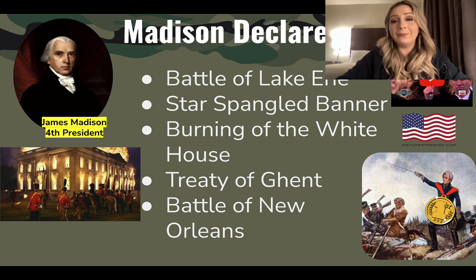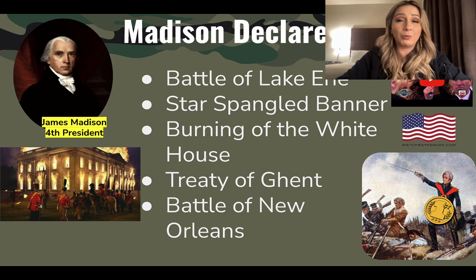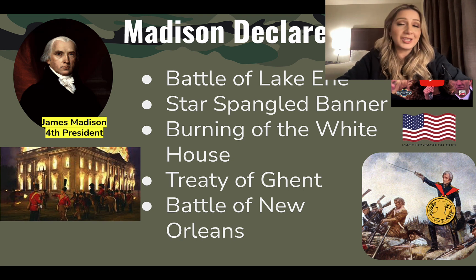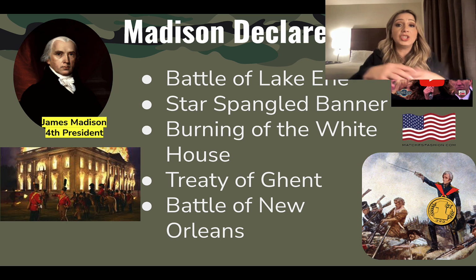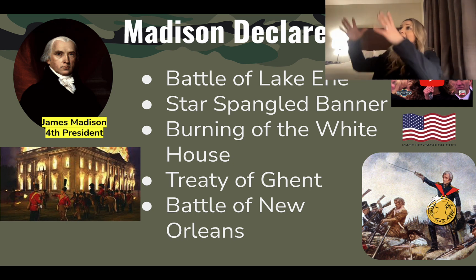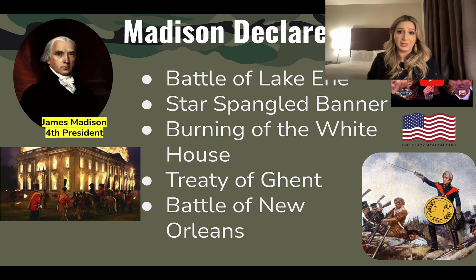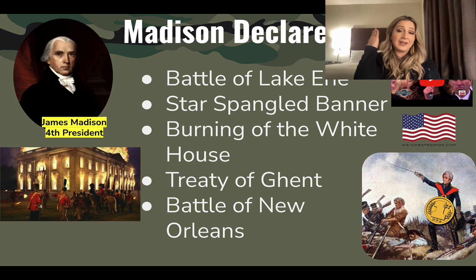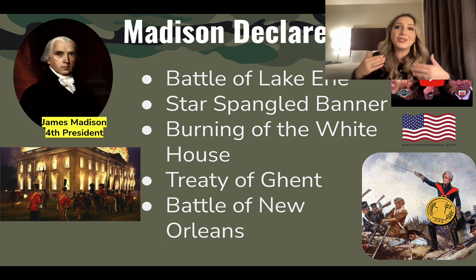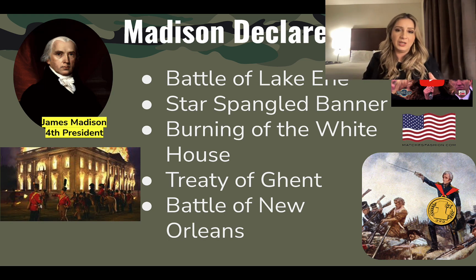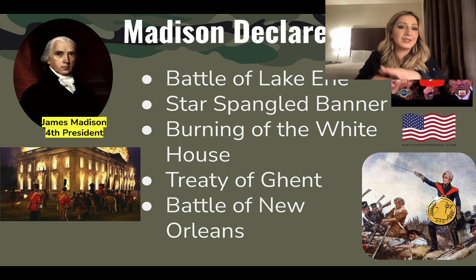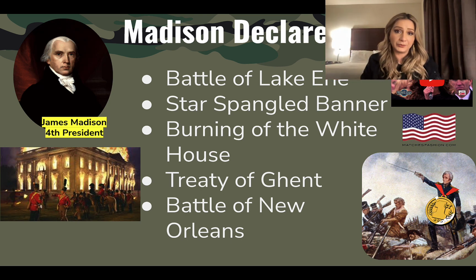During this time, Britain also goes and burns our White House down. The wife of James Madison, her name is Dolly Madison, she actually becomes famous because she's brave enough to stay behind and have someone help her take down George Washington's portrait when he was president, roll it up, save it, and then get out of there. And because of her, we still have it in today's White House because she was able to save it because the rest of the White House was burned.